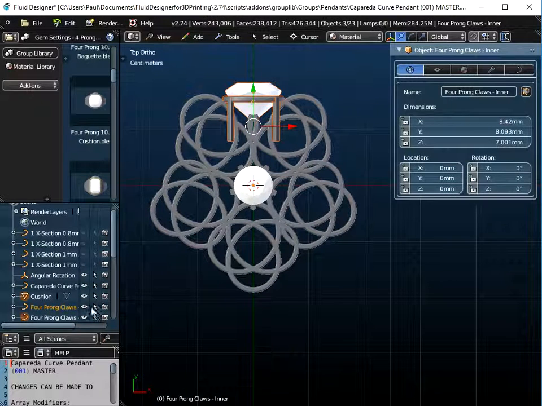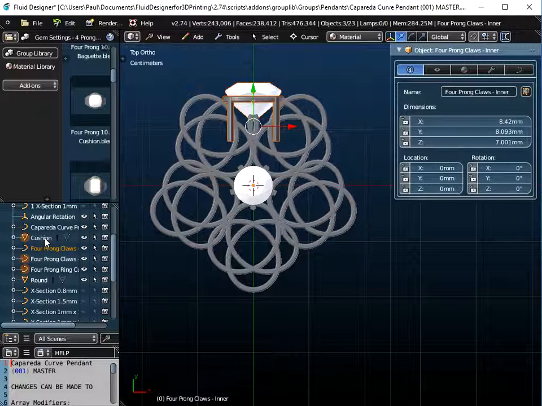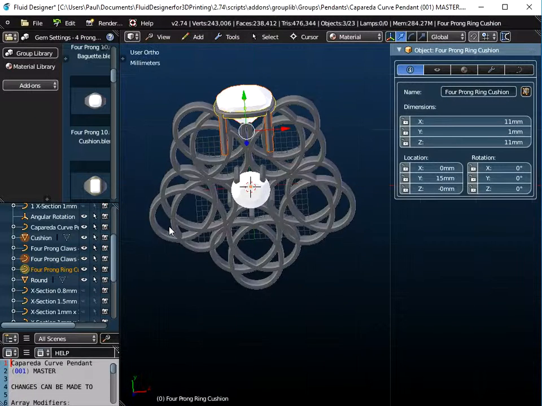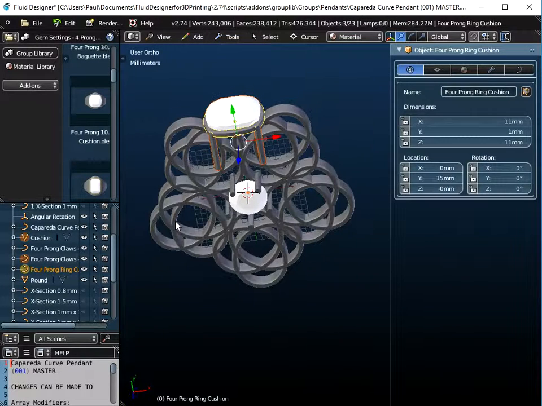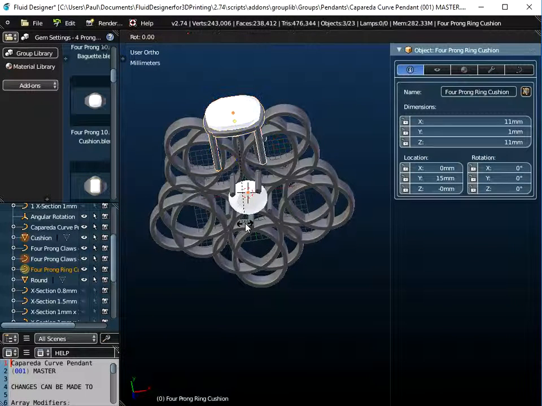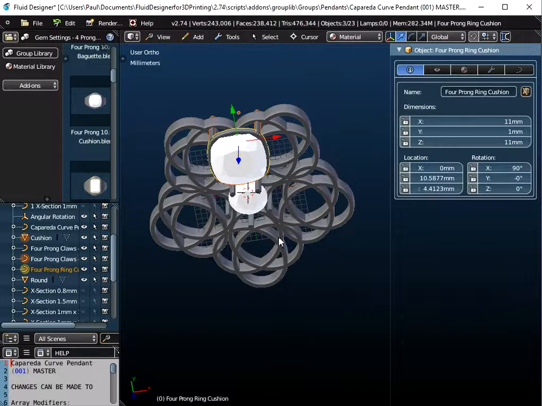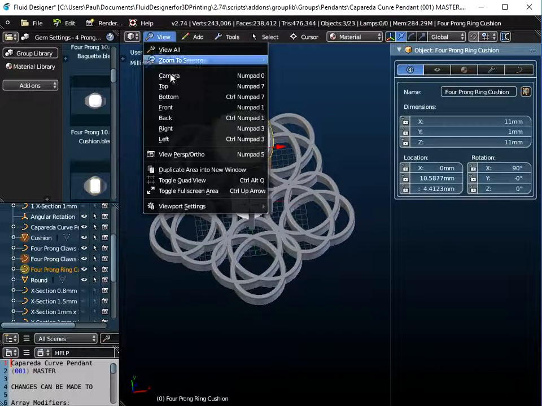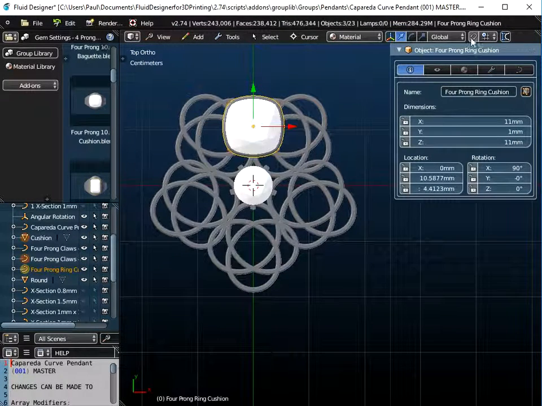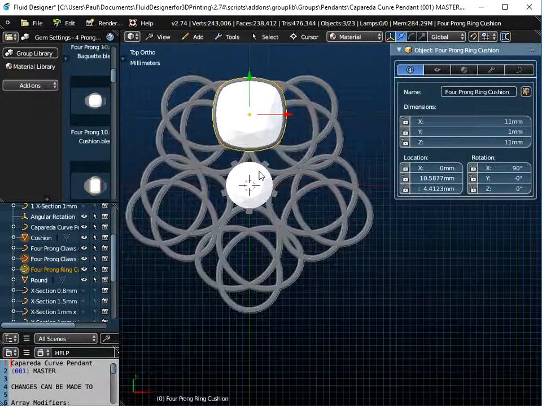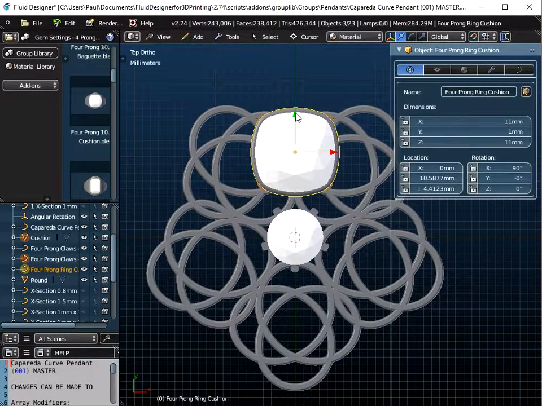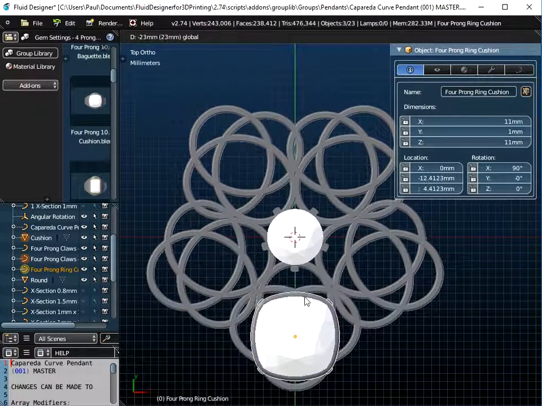Again, they're at 90 degrees, so we've got the same sort of issue as last time. So I need to select those. Oh, I don't want the round one. I want those 3 objects there. The first thing is to rotate them 90 degrees on the x-axis. But I don't want to put them in the center this time. I'll switch my snap on. I want to put them down here, and I'm going to put them in that position.